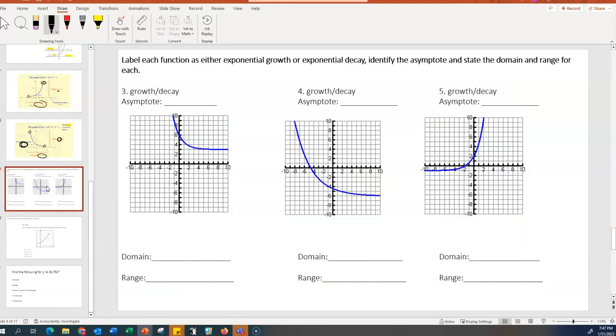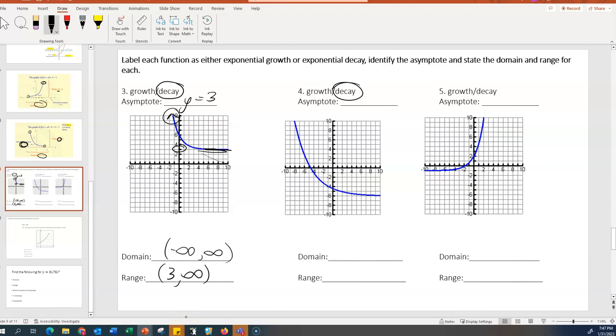Let's do a couple examples. We're going to take a look at this. This first problem is going down. So as we're moving towards the positive x values, our function is going down. So this is a decay function. You can see kind of where it flattens out, which would be at y equals 3. So therefore, my domain is always all real numbers. My range cannot go lower than negative 3, and then it's going up towards positive infinity.